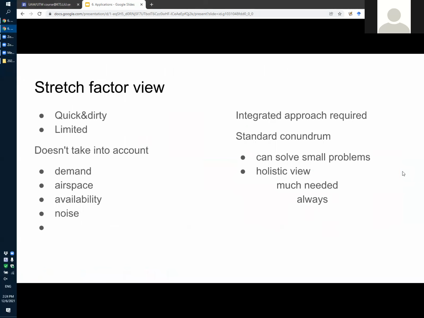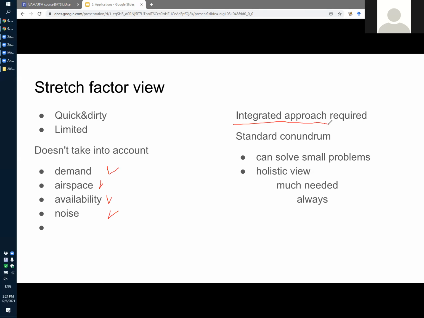So of course, just looking at stretch factor alone is not giving you the full picture. It's a quick way to understand where you might want to go through the air instead of going along the roads. And there are many other factors that go in, like airspace availability, which we were just talking about. In some cases, you may not be allowed to fly direct because of the noise. And in some cases, there could be a really good idea to use the air, but maybe there is no demand between these particular 2 points.